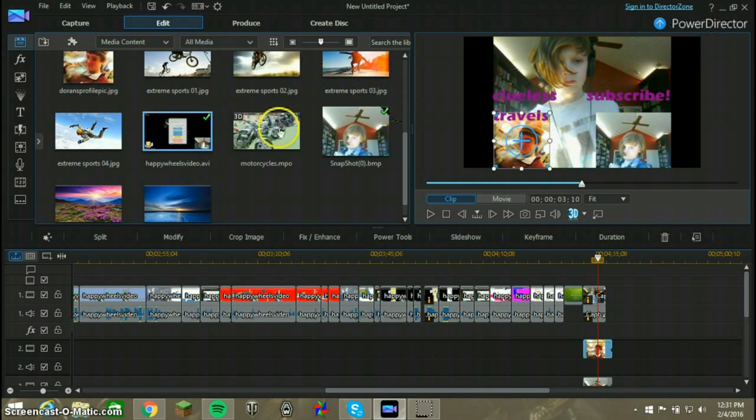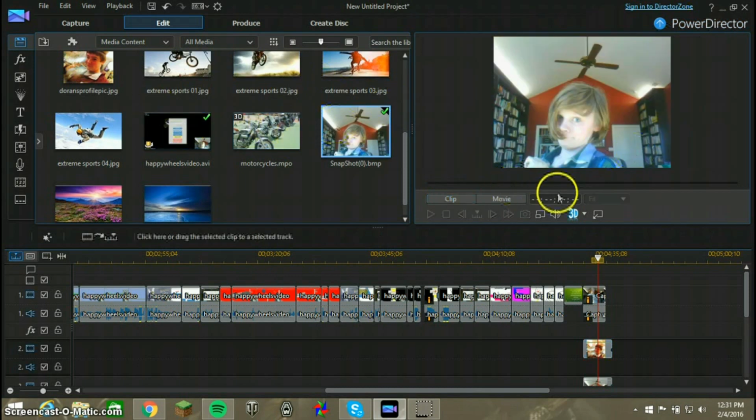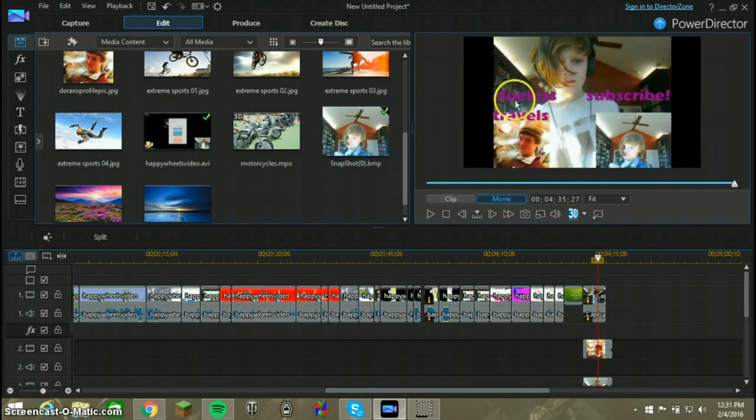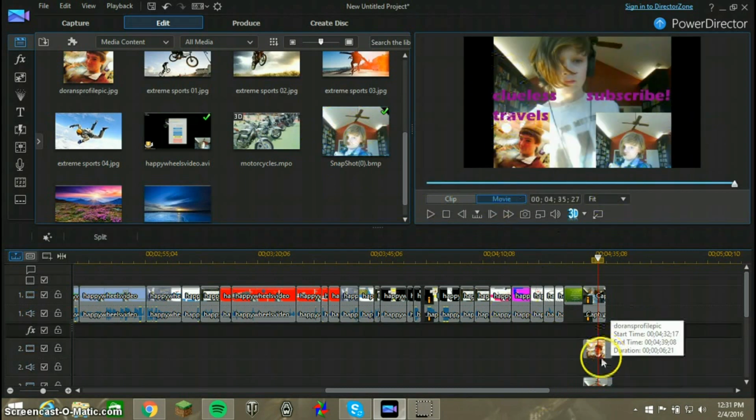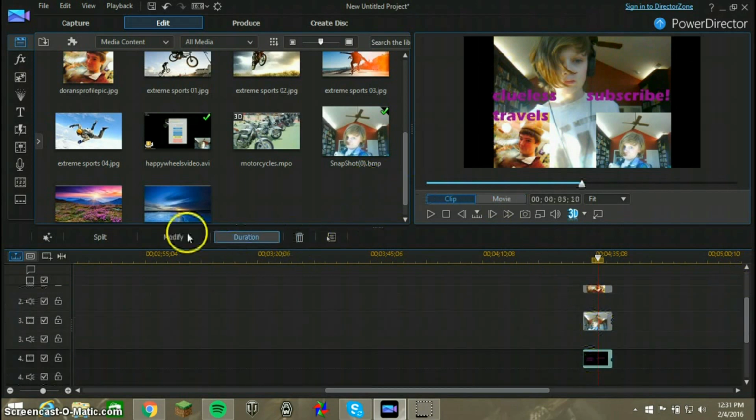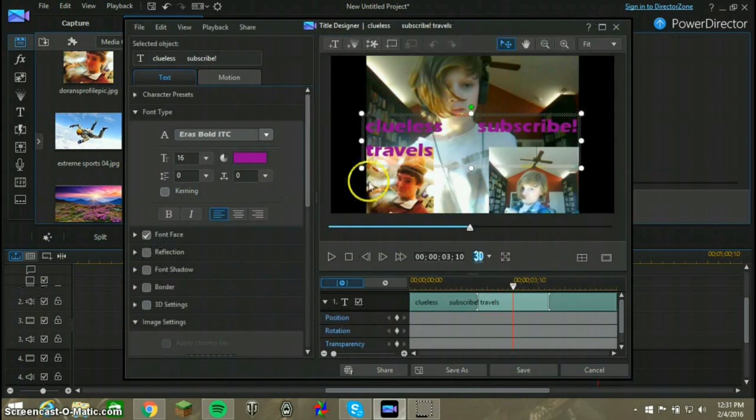And then I took my picture and imported it here. See, when you click on this up here, and if you click on the actual track, it doesn't do that. And then for this down here, you can do it either way you want, but what I did is I had one big one, and I did this in the space, and I just played with the size, font, and color. You can do that.